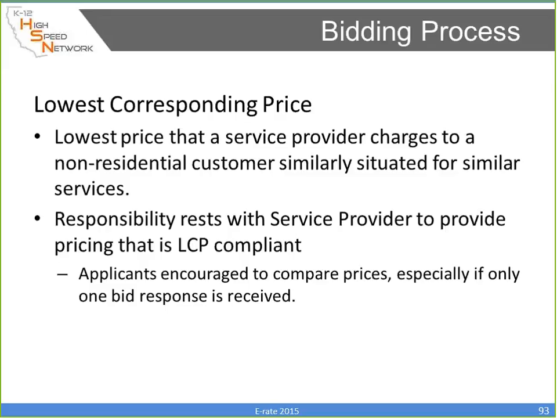What it basically is, a provider is going to come in and offer you a service that will be equal to what they would offer to a similarly situated customer. So it doesn't mean that you're going to pay home prices for your internet service, because you're obviously not similarly situated to a home, a residential facility. But you would be similarly situated to another commercial customer. Exactly, business. So it's becoming more of a hot topic between service providers, because all of a sudden we can see what they're charging everybody because of this new data transparency and the Epic portal. It does not rest on you to prove lowest corresponding price. That responsibility resides with the service provider, and USAC will go to the service provider if they have questions about it.